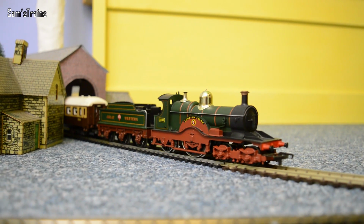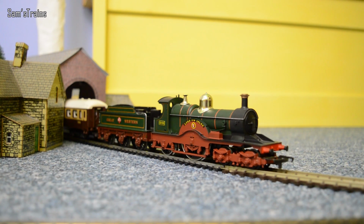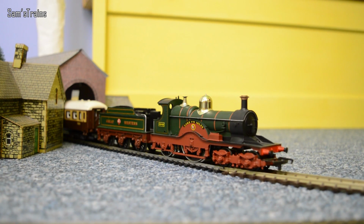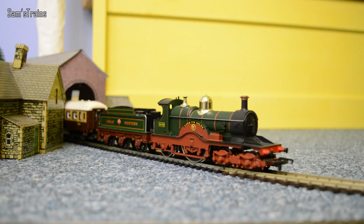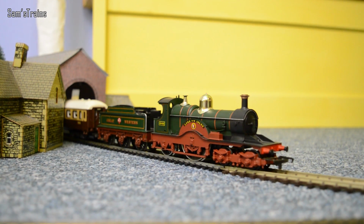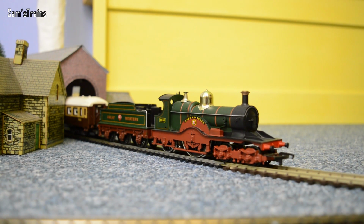Okay, and I've picked this last one because it is so unusual, and it's also the oldest loco by far that I'm showing today. This is a Triang Lord of the Isles locomotive. And it's so unusual because it is a single wheeler, which means it's only got one set of driving wheels, and you can see them, they're gigantic, just in the middle of the thing there.